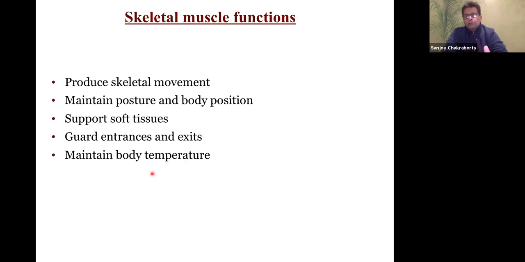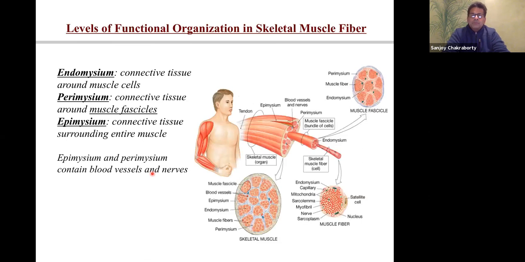Now we are going to learn more anatomy. We are going to learn first cytology, meaning cellular anatomy, and then we are going to go into the microscopic molecular level in detail. Before we learn the individual cell and how it looks, we must know that a bunch of cells, which is known as tissue, is organized with the help of connective tissue.